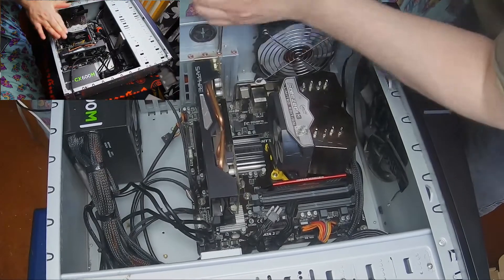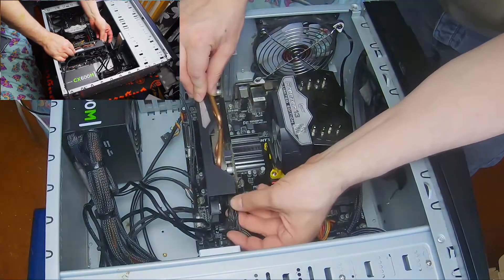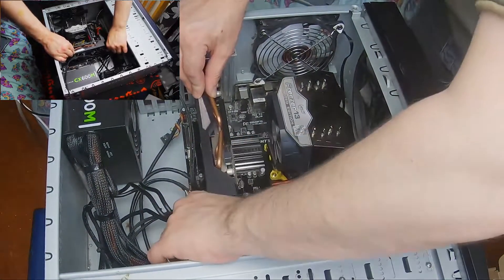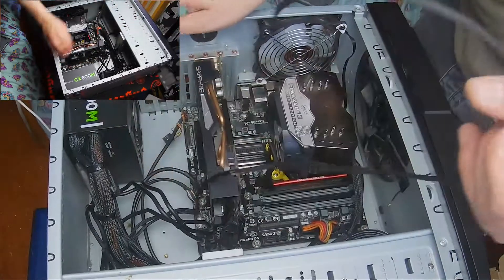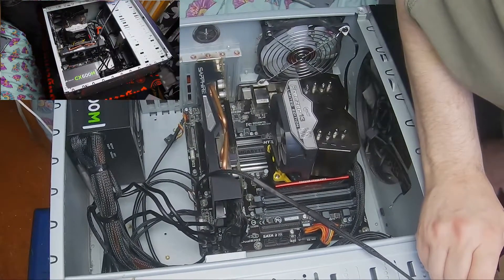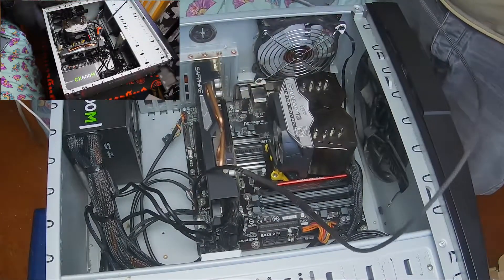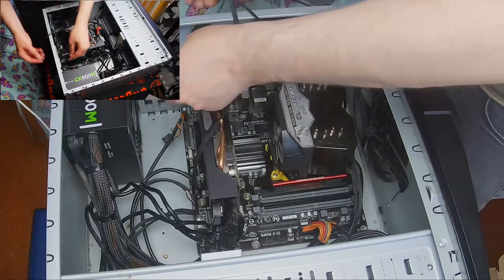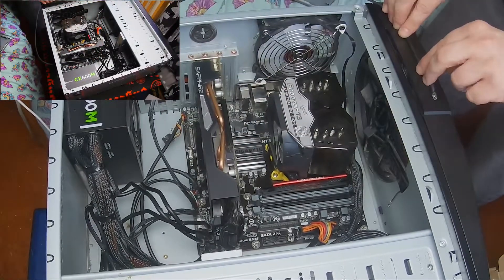All I need to do is put this in — on this one I have two plugs, plug one and plug two. That should be in. Make sure all the other leads have not been pushed out. This lead here I'm not sure how I'm going to connect yet — I might for now just cable tie it, leave it down somewhere. I could push it out the back and just tape it there for now. This is not going to be permanent.